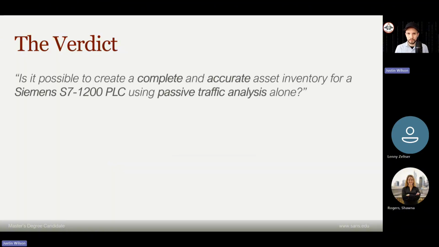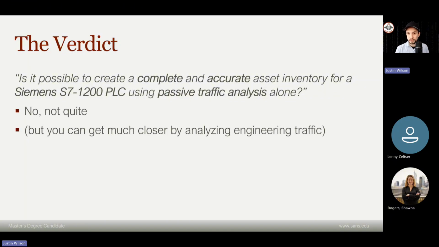So going back to the question I asked at the beginning, is it possible to create a complete and accurate asset inventory of a Siemens S7-1200 PLC using passive traffic analysis alone? And the answer, unfortunately, is no, not quite, but you can get much closer by analyzing engineering traffic, by making sure that that engineering traffic is included in your analysis.